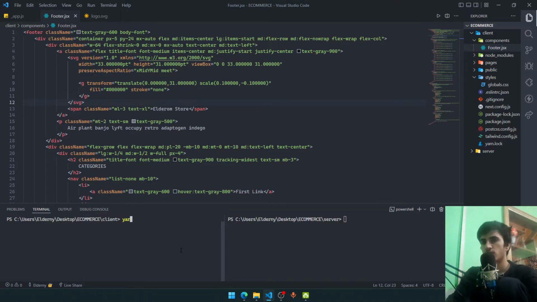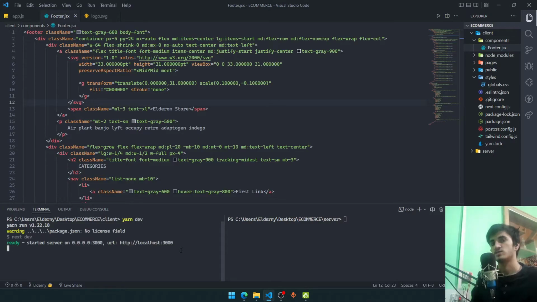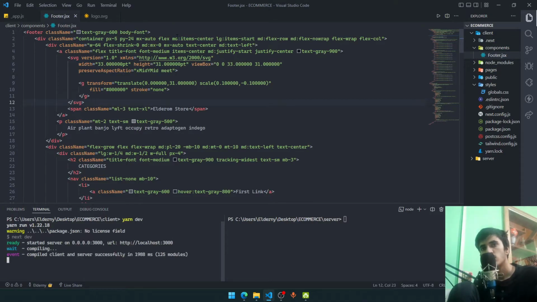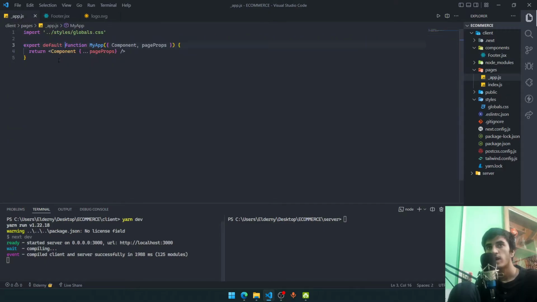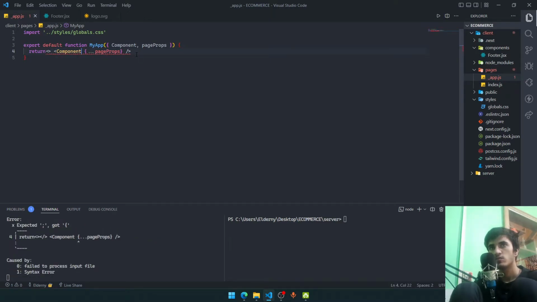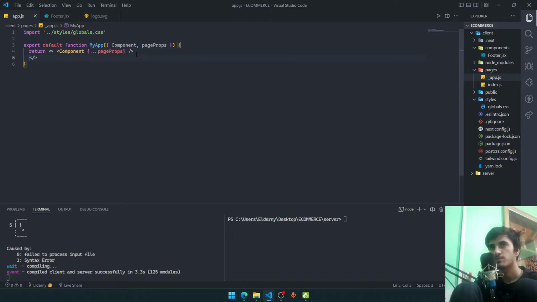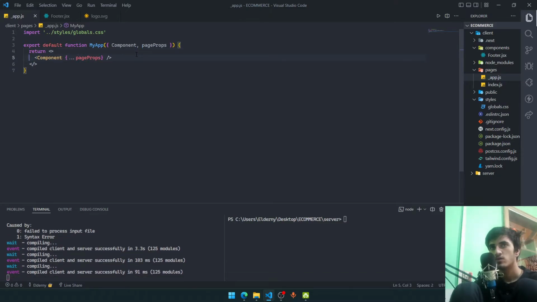Let's type here yarn dev so we can actually see what is going on in the website, and here in the app we will just import our footer, because we want our footer and navbar to be available in all pages in our website. We want the footer to be below.